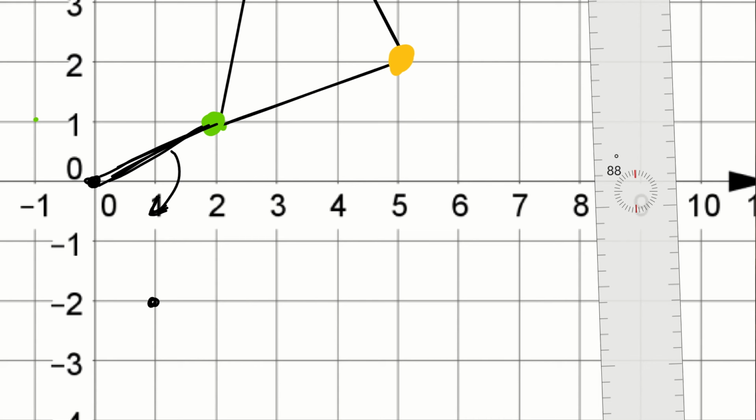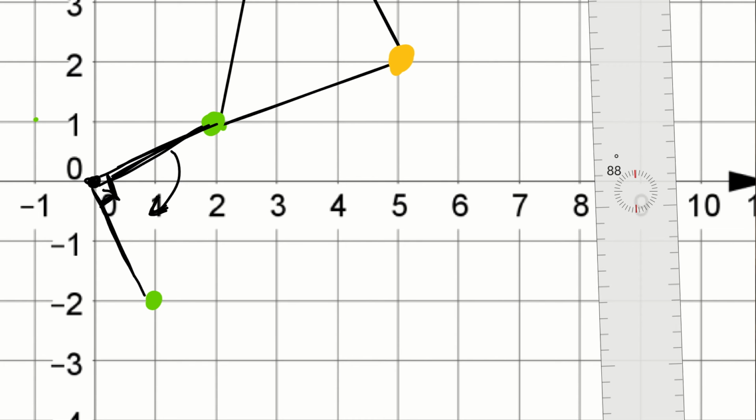As soon as I draw this point, it makes sense. If I connect this point back to the origin, this is clearly the 90 degrees. This is one of the first things we looked at: lines that are perpendicular to each other have opposite reciprocal slopes. We can see that here. But more importantly, this gives me an opportunity to think about what's happening.